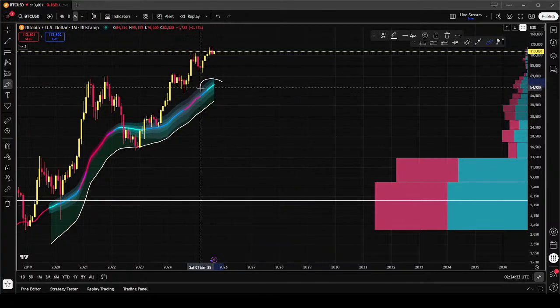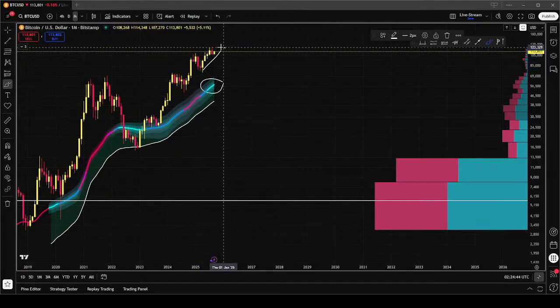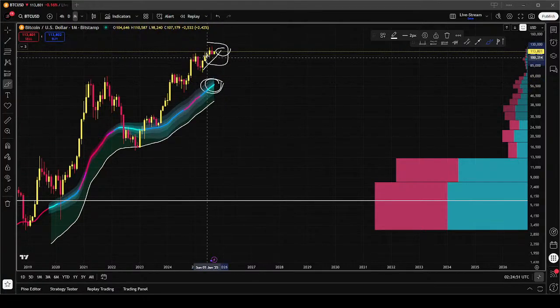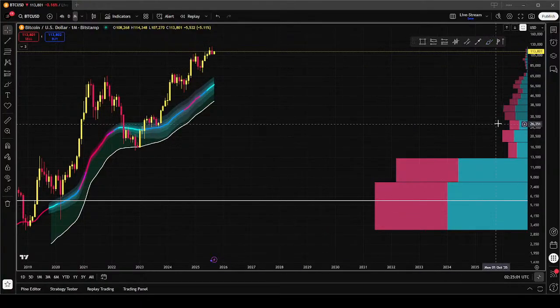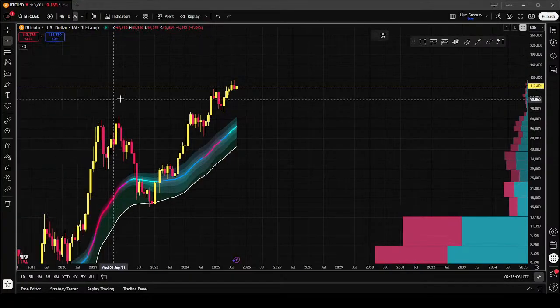And you pay attention here, volatility is contracting here in the monthly, right? It's very interesting because the price is moving to the upside, but volatility is contracting instead of expanding. This is telling me Bitcoin is losing momentum in the monthly, so it's getting ready for a potential reversal, maybe correction. And fortunately, the price action is very simple, very straightforward. I like this chart because it's very simple.